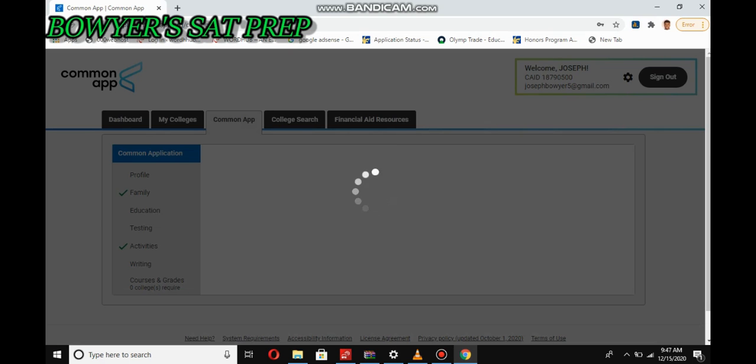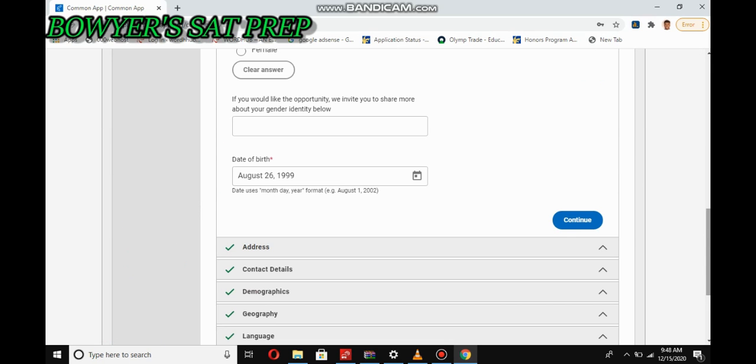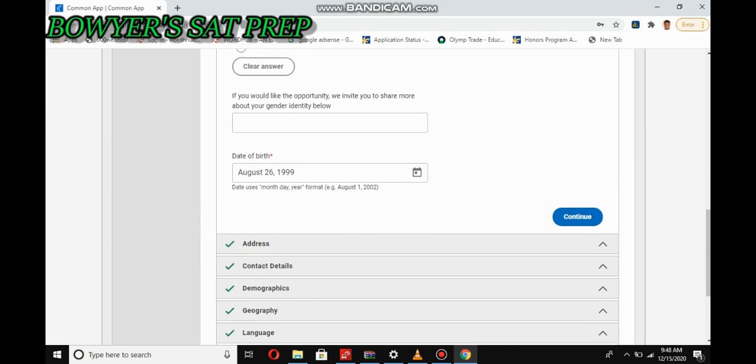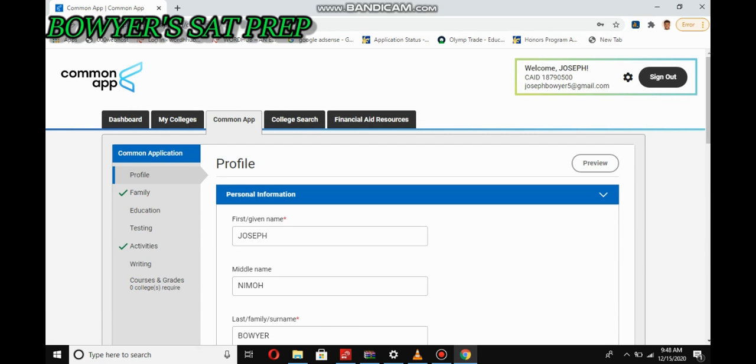Common App itself. This is the real application for your profile, your family, education, testing. Your profile: your first name, last name, address, contact details, demography, everything is important here. It's very easy.